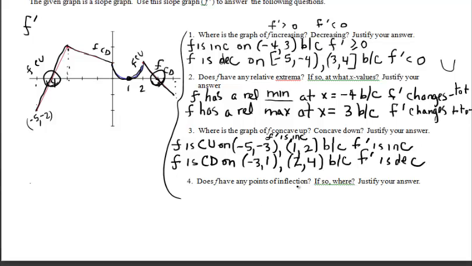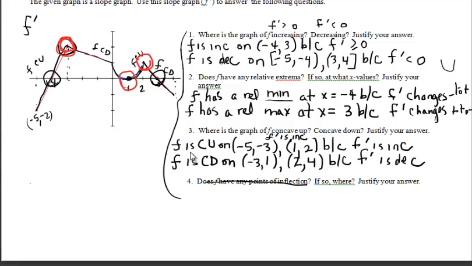Does the function have any points of inflection? Well, it has to if the concavity changes, and if so, where? To answer this question, it's where f prime changes direction. So that would be your relative mins and maxes. So maybe if I went to a different color and shared that, okay? So that's a max, dropping, dropping, dropping. This is a min. This is a max. So a min and max on the f prime graph are your points of inflection.